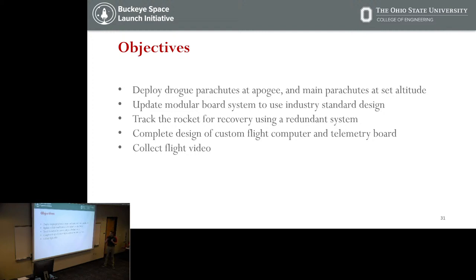Complete the design of the custom flight computer and telemetry board. So last year we had a prototype board that was complete. The hardware was complete, but the software wasn't complete, so we didn't fly it. So this year we're hopefully going to have that done. And this year we're also going to try to collect some flight video, which we haven't done for the last couple years.